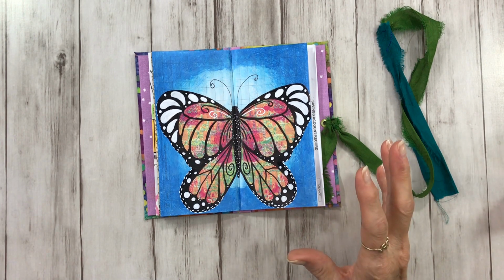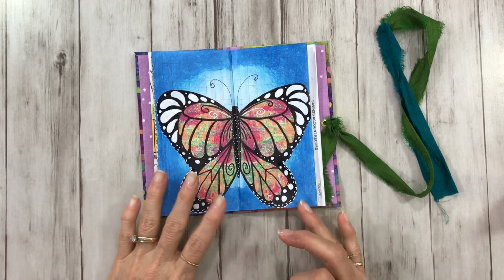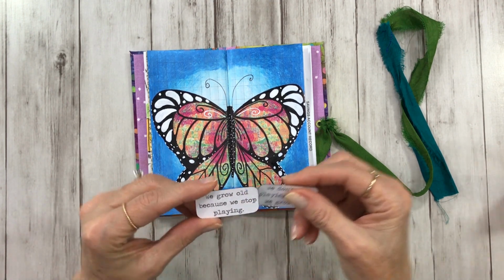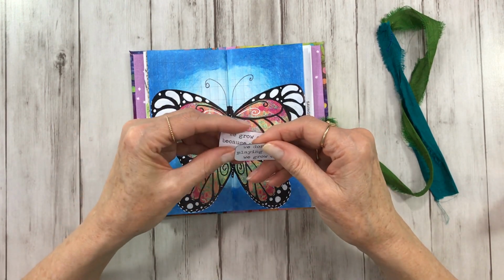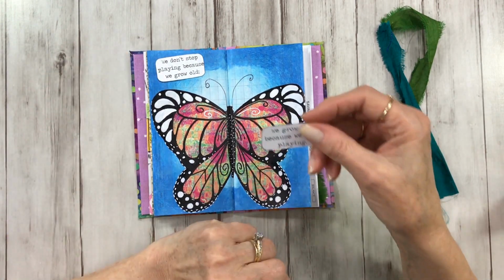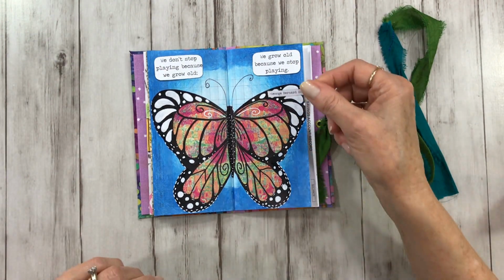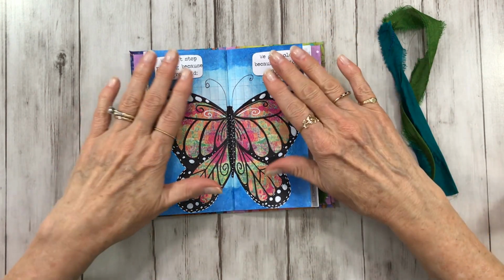So now I'm going to do the quote, and I'm going to tell you what it is. I've used this quote before, I think, in a blog post, but I don't think I've put it on any of my pages. So I'm going to put it on this one. And our quote is, we don't stop playing because we grow old. We grow old because we stop playing. Okay, and that's going to go there on my page. And that's a quote from George Bernard Shaw. So I'll put that there.